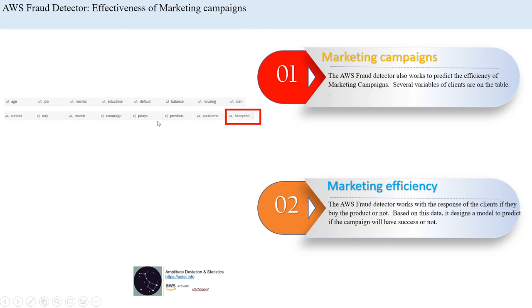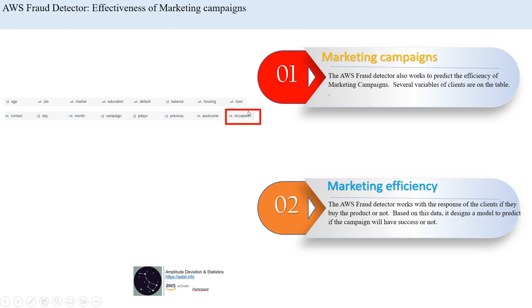We can also use the fraud detector for marketing campaigns to see all these characteristics of our clients, for example age, job, marital status, education, balance, and whether they have housing or not.